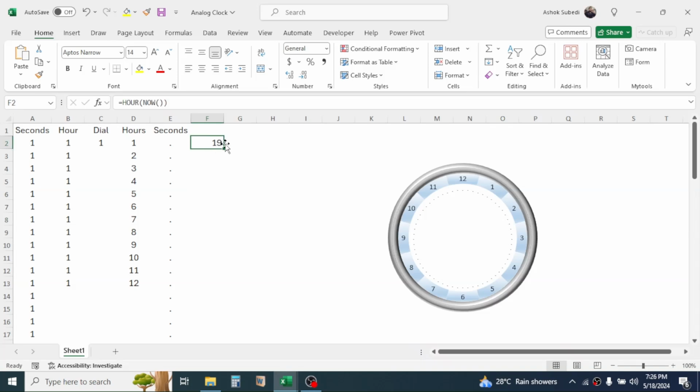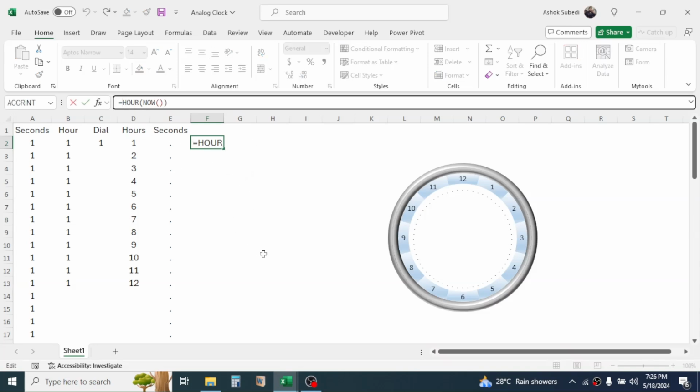So it is the 19th hour of the day. But this 19 hour cannot be used here in the needle because we have total 12 hour only. So for this we have to subtract the 12 hour if it is greater than or equal to 12. So for this, let's combine the if function here. So click at the beginning of the formula, then type the if function, open the bracket. If the calculation of current hour is greater than or equal to 12, then give a comma. In this case we have to subtract 12 from this hour and now function.